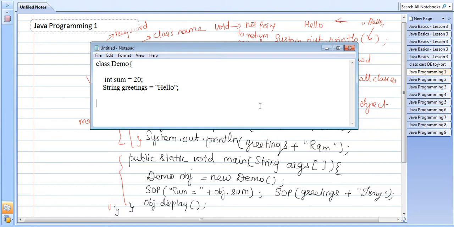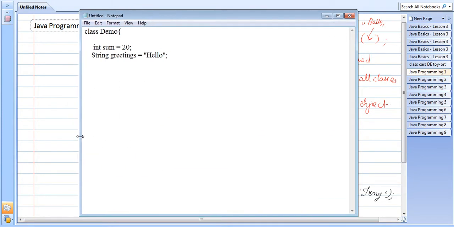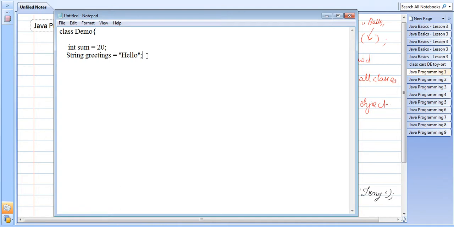Next one, I am going to have one method, public void display. So you should have an open parenthesis and close parenthesis. Inside this I am going to print System.out.println the value of the sum.